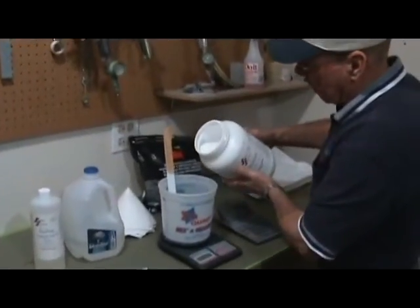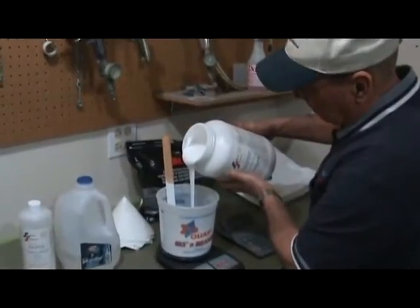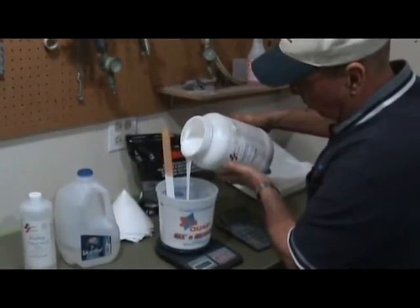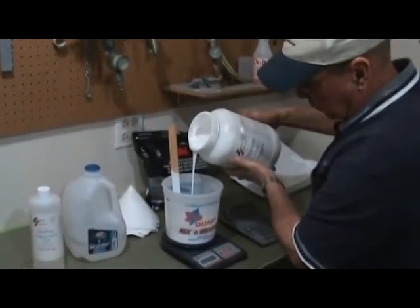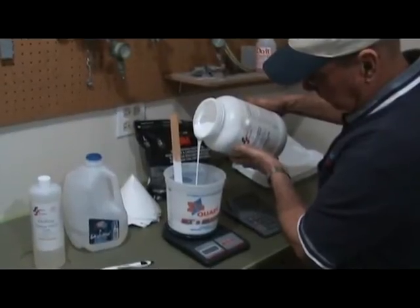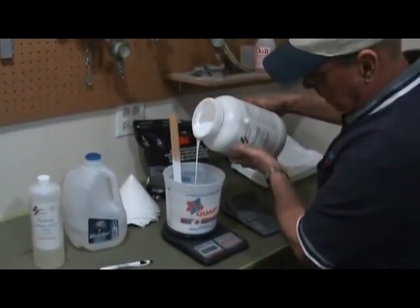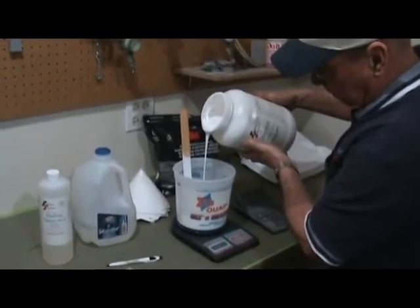It doesn't really matter by weight what that ends up being, because we're going to divide that by 3.3, and that's going to give us the amount of catalyst that we need to put in. This can be any number. It really doesn't make any difference, and that's one of the nice things about mixing by weight.